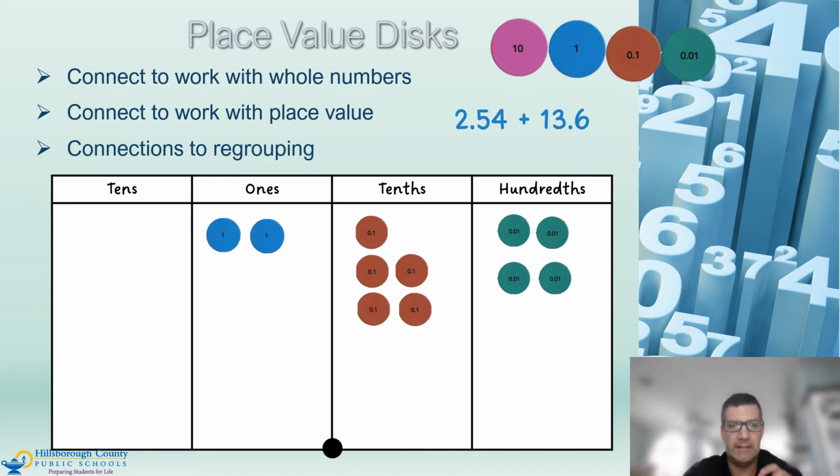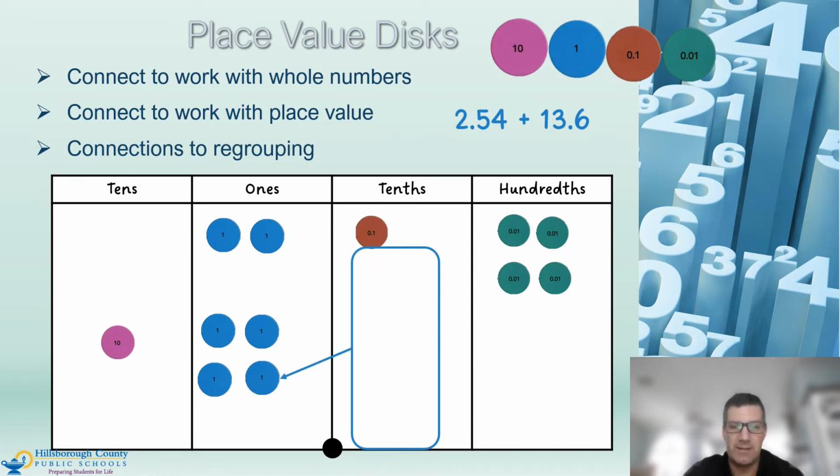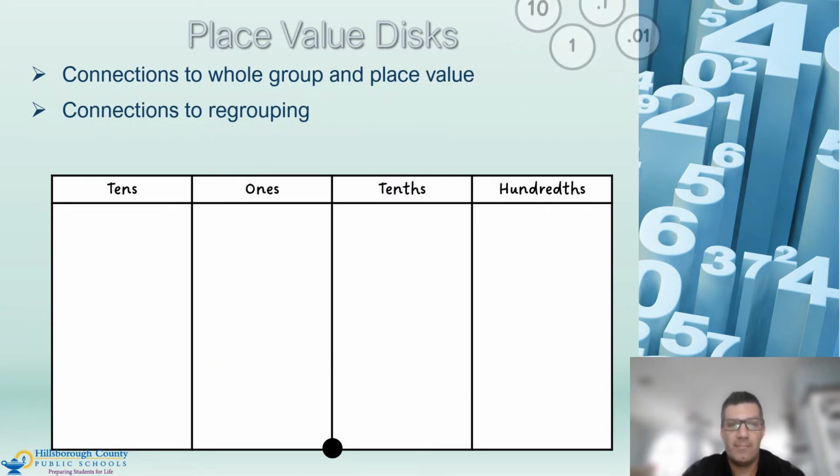So we don't want to start with place value discs. We want to make sure kids start with the base 10 blocks so that they understand that base 10 system of regrouping. So this is the same addition problem we showed before. The place value discs are just a little bit easier to use because they're all the same. We can still show that we can make 10 and regroup them and put them together. And we're still going to wind up with the same sum.